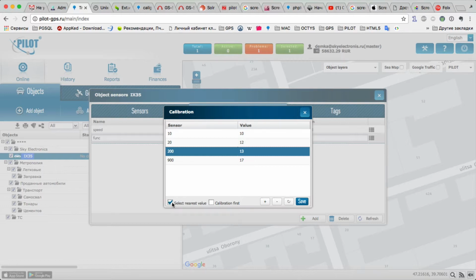It selects the nearest value for the sensor output value. In this case, our output value can be only 10, 12, 13 or 17. If we uncheck this checkbox, the sensor table is working like in the past.